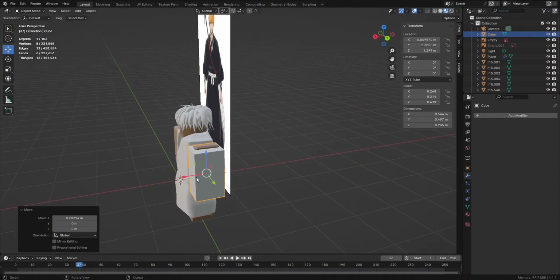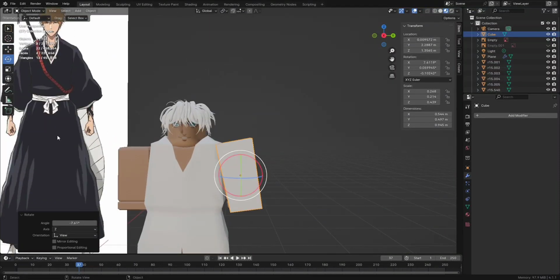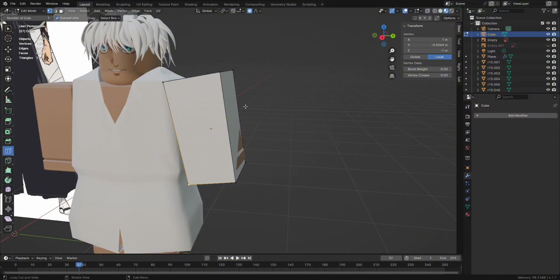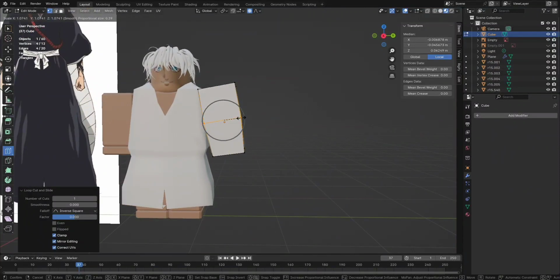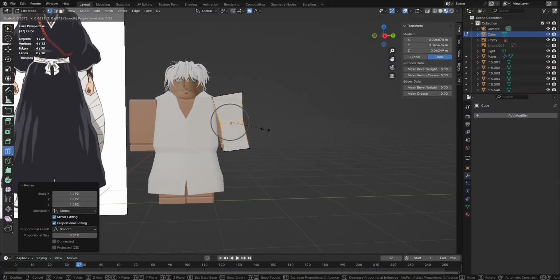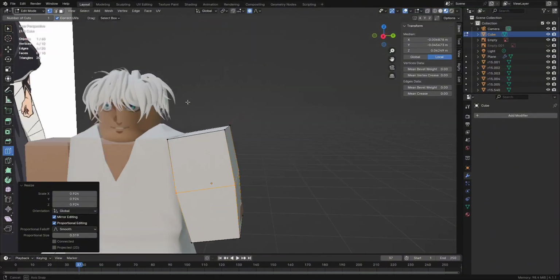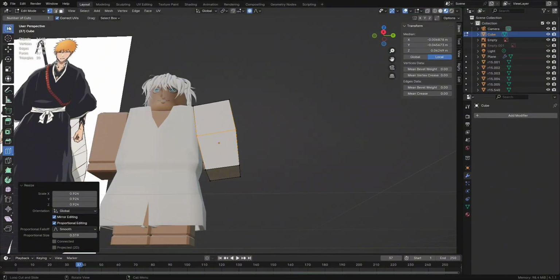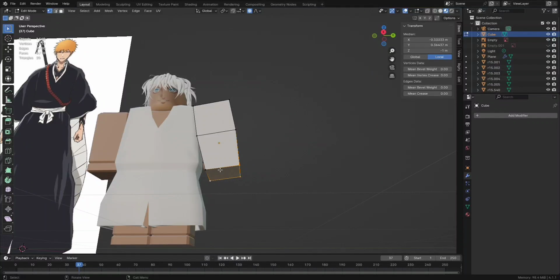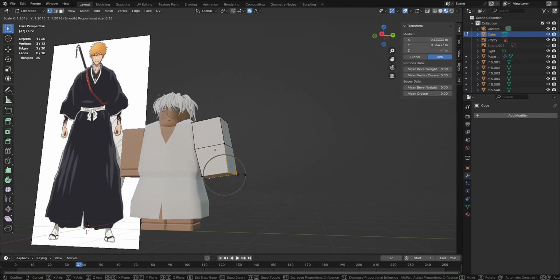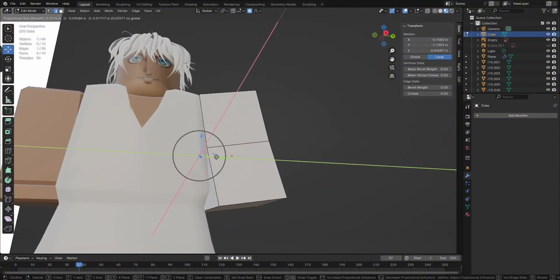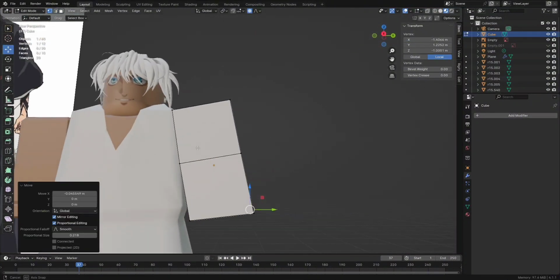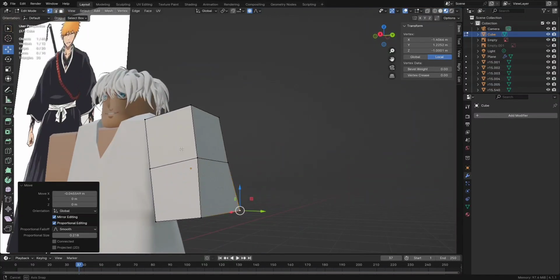Next, bring the clothing back and obviously adjust it to how the arm is. Next we're going to have a loop cut right in the middle of the clothing. Make sure proportional editing is turned on, and I'm gonna enlarge it just like so. We're gonna do the same things to the bottom ones as well. Just grab all these points and then enlarge it as well. This part just matters about how your reference looks and how you want the size to look.